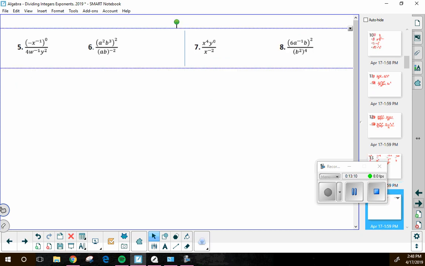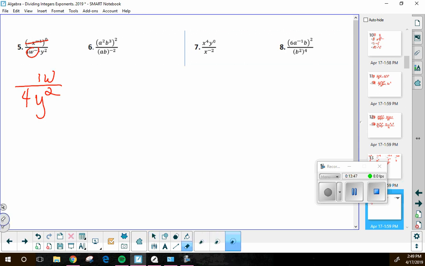Look, we're almost done. Look how close we are. I almost should have put these on separate pages. Okay. Oh, I like what I see here. So what does this whole top part become? That's just 1, 1 over 4. Oh, wait. So we're just going to move that on top, and that's just going to become W. And then on the bottom, what does that just become? 4. There. Perfect. So that was easy. And I'm just going to erase this little 1 right here. Whoa. How about if I just rewrite it?